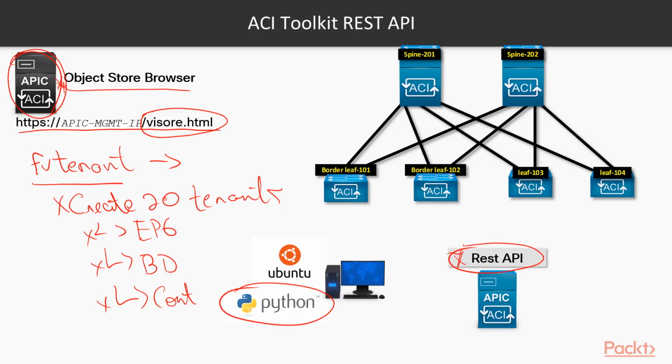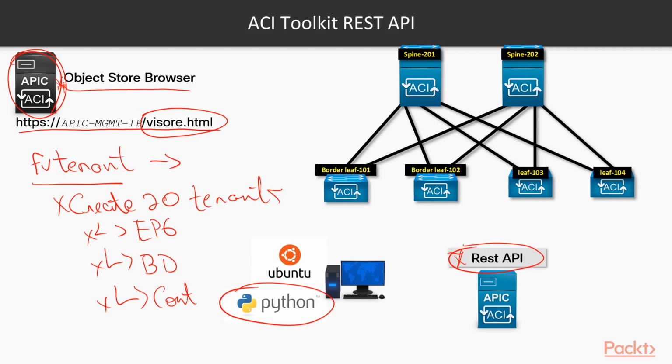Okay, so we took a look at Visore. Now we know how to get those objects, right? Now, there is a very cool module for ACI automation called the ACI Toolkit. And this is something that can be found in GitHub. From GitHub, we download it. So we do basically a git clone, we grab the whole package, and then we can use that, which is pretty much built for you, so you can do your automation piece a little bit easier, okay?